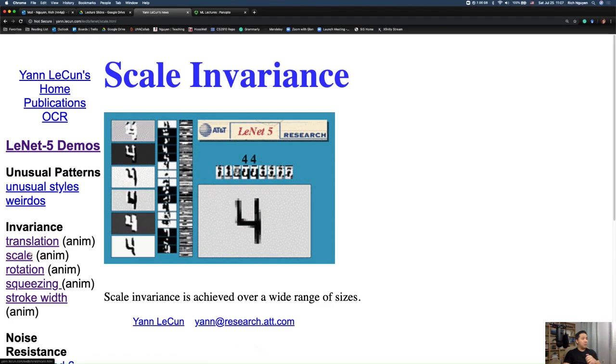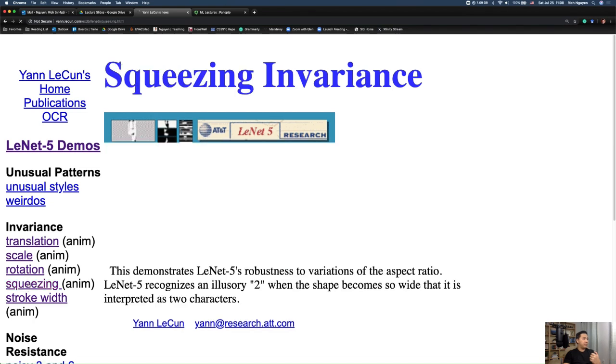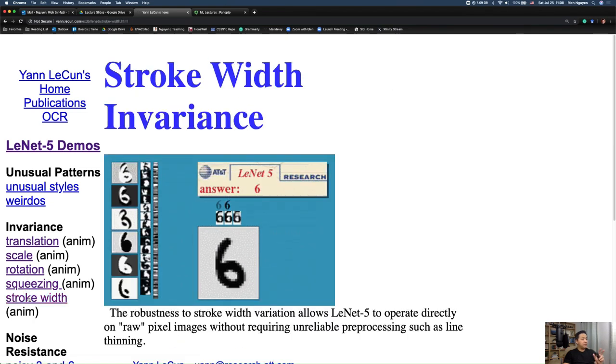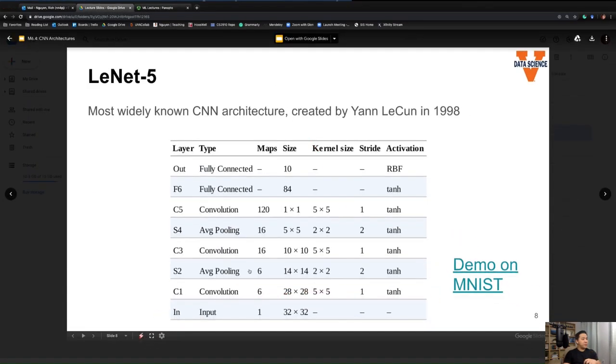It's also invariant to scale, right? And this shows the power of the convolutional property that we learned from the last videos. Even with squeezing, you can change the width and the thickness of the letter and it's fine. So that was really interesting.